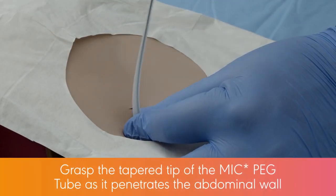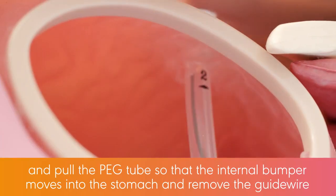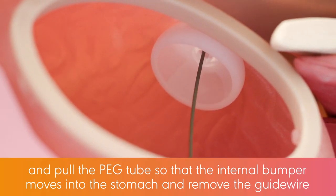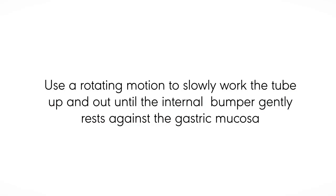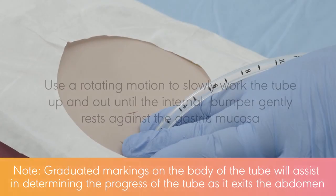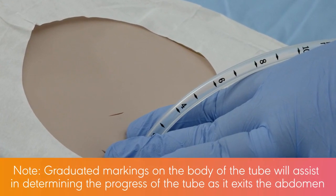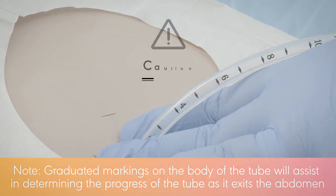Grasp the tapered tip of the MIC-PEG tube as it penetrates the abdominal wall and pull the PEG tube so that the internal bumper moves into the stomach and remove the guide wire. Use a rotating motion to slowly work the tube up and out until the internal bumper gently rests against the gastric mucosa. Note: graduated markings on the body of the tube will assist in determining the progress of the tube as it exits the abdomen.